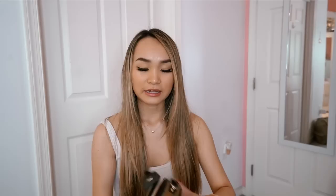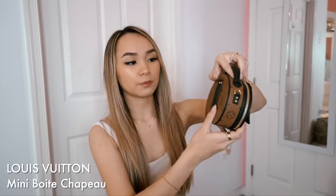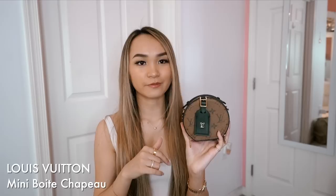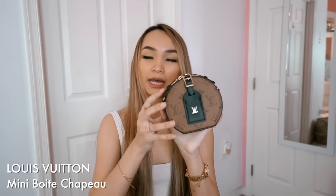Now we have my last few pieces — my Louis Vuitton SLGs. Let's begin with the mini Bois Chapeau in reverse monogram, which is kind of hard to come by these days, but you can definitely call for availability. This is beautiful — I love this, and it comes with a strap. You could also put a belt attachment onto it and use this as a belt bag, but I love this as a crossbody bag. The strap is on the inside right now — it's just a black strap. It fits everything I need: my key fob, card holder, and some cash. I love mini bags, so this isn't a problem for me at all. It was a little pricey for what it is, but these are just expensive in general at Louis Vuitton. It is the perfect summer piece.